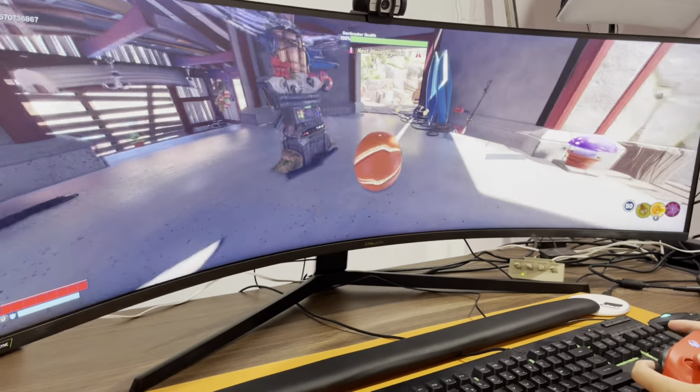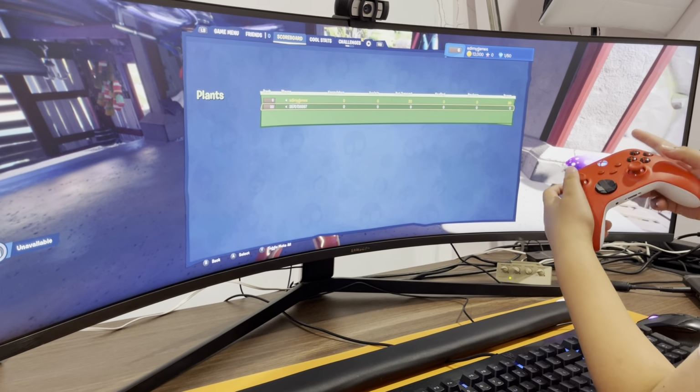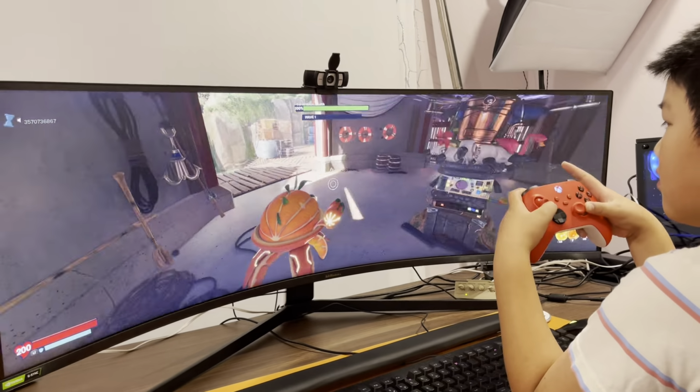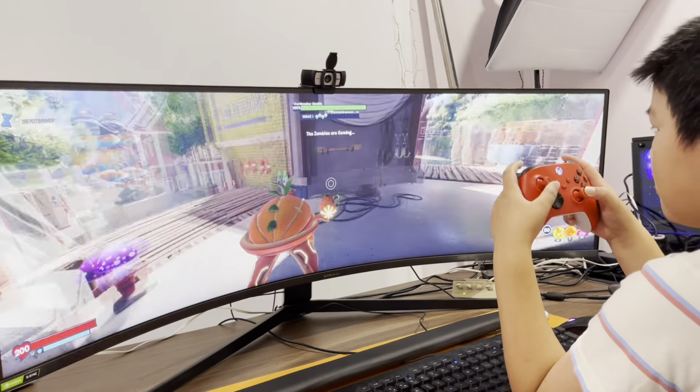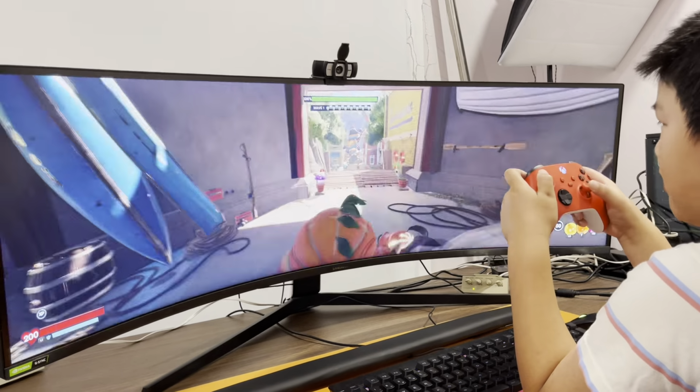teammate? There's no teammate. You build the plan. The plan defense. Hey, what's this? What's this? Go and build more plans. I can't beat you. Mine's too weak.